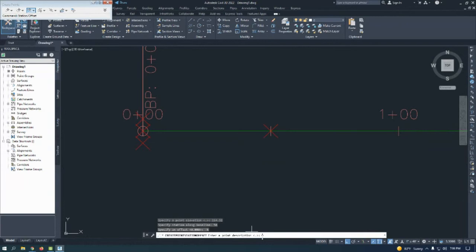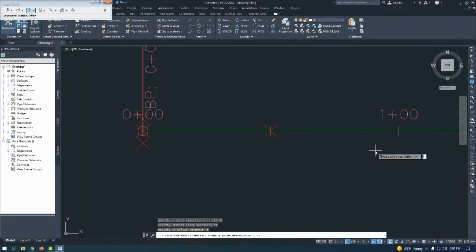Believe me, if you mess up, I can just keep going. I can fix it for you. It is very forgiving. So my center line at 50 is 214.32. Oh, what do we put for alignment? For which one? For station 1. 100, because 100 feet. Okay, so we put 1 plus 0, 0. Just type in 100, because I don't think it'll take 1 plus 0, 0. I think it'll throw you back out.